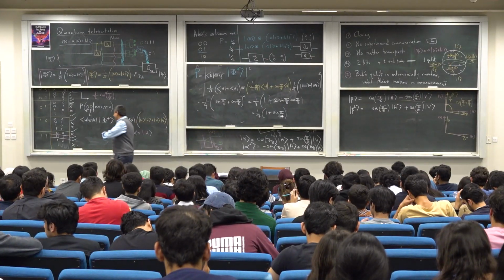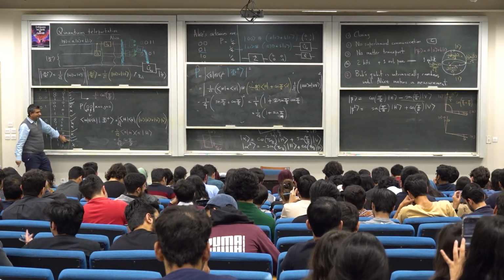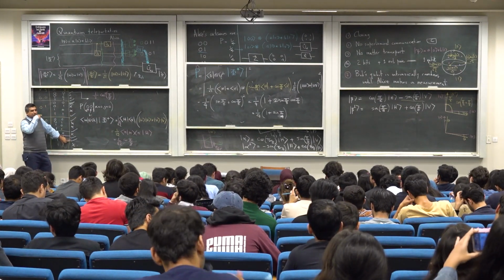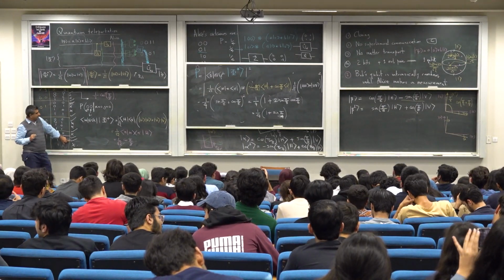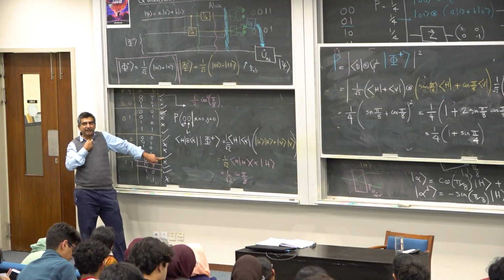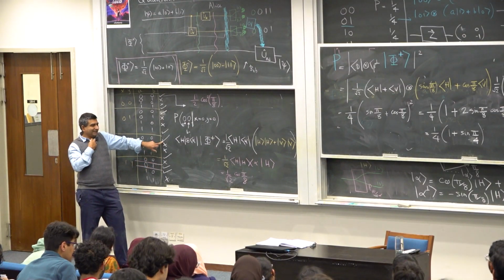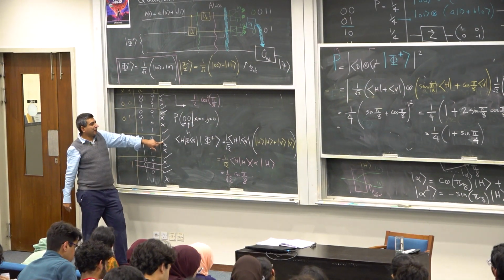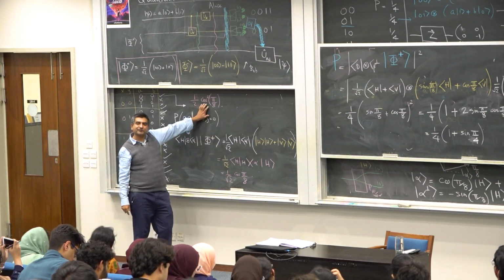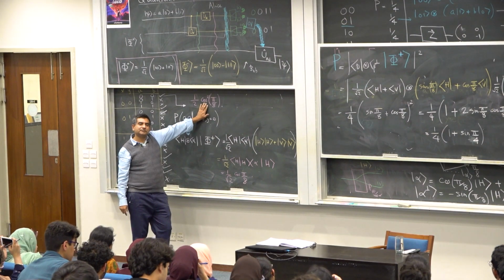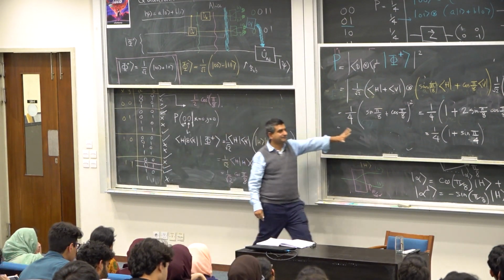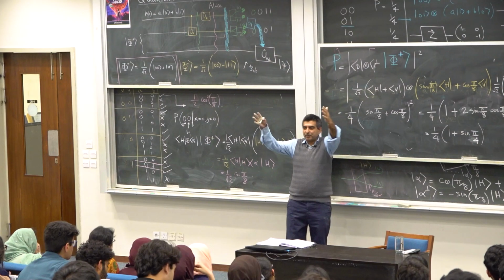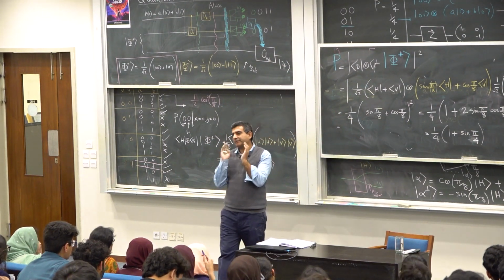Now I can calculate this probability. This probability, by the way, is going to be the same as the one I've calculated. I can calculate this probability, which is also going to be the same. This probability is also going to be the same. So I get 4 times this, and I get 4 times this, and I add up all of these probabilities. The answer is about 85%.